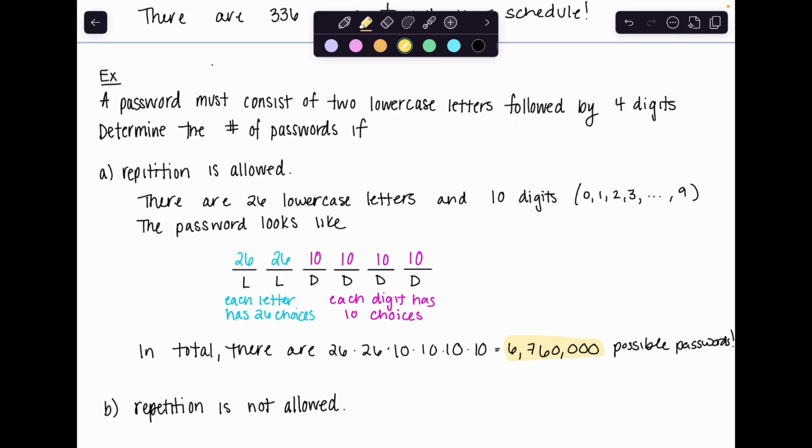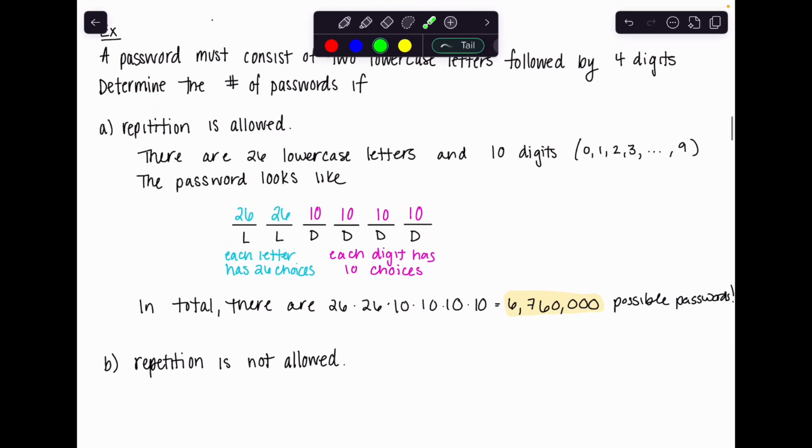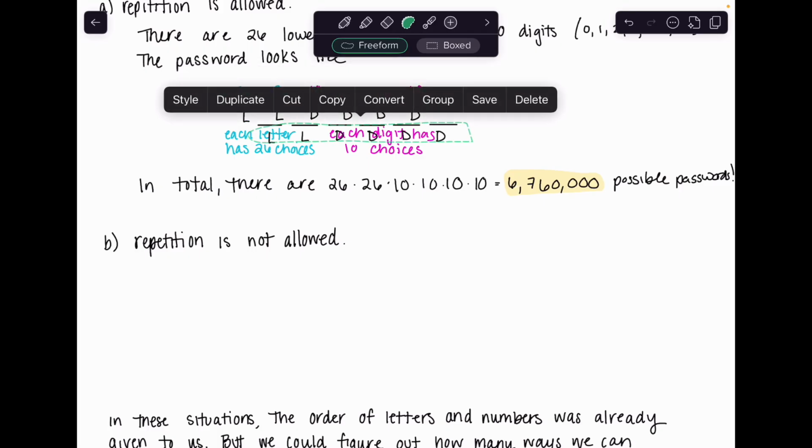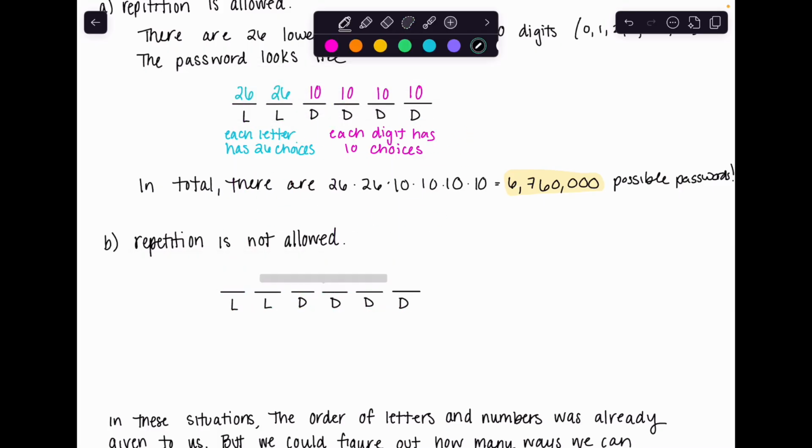Now, if I change this slightly and I say repetition is not allowed, what that's basically going to do is affect these positions, because once I pick a letter, I now have less options for the remaining. So if repetition is not allowed, I'm going to go ahead and cheat because the password itself does not change. I still have 26 options for the first letter, but once I've picked that, I now have 25 options for the next letter.